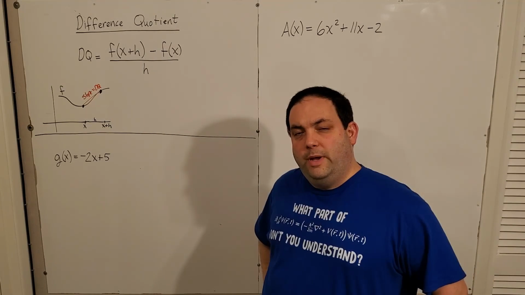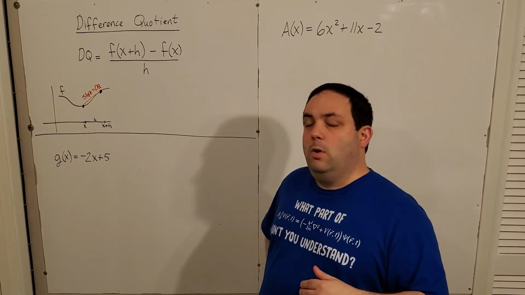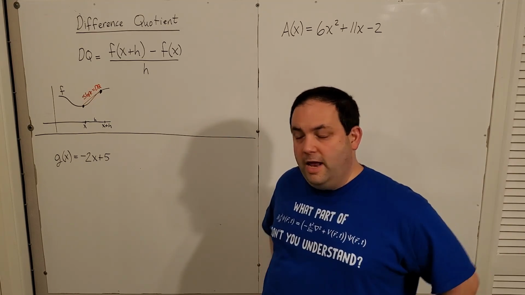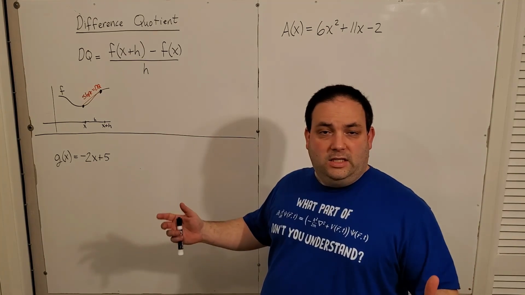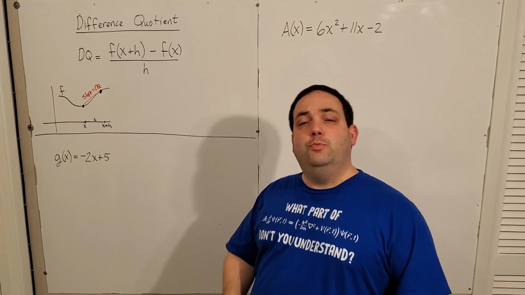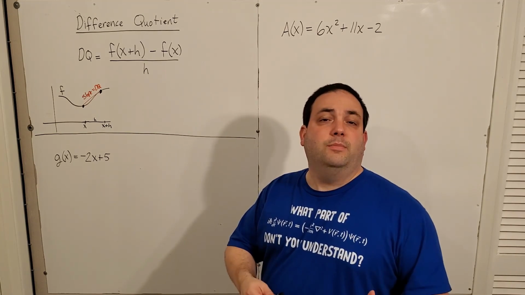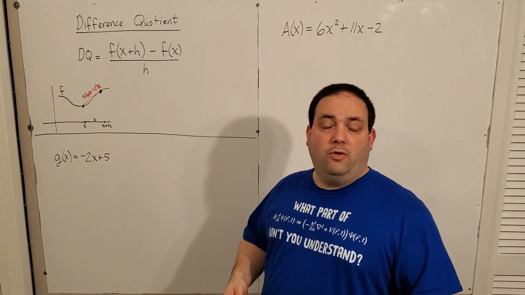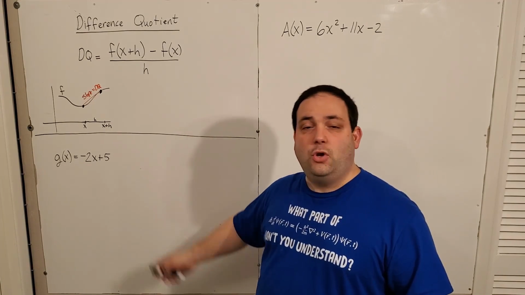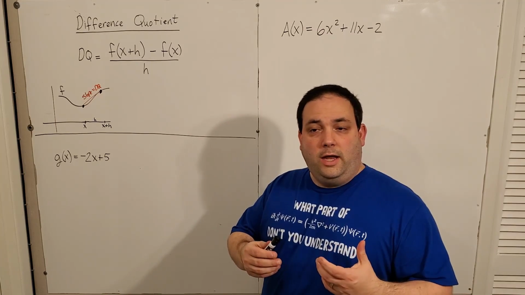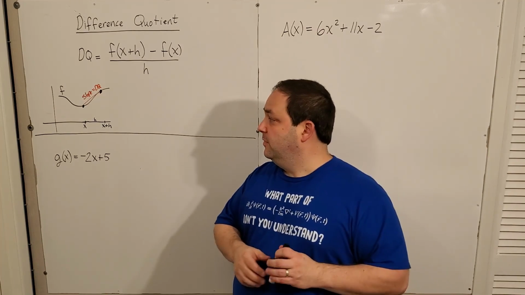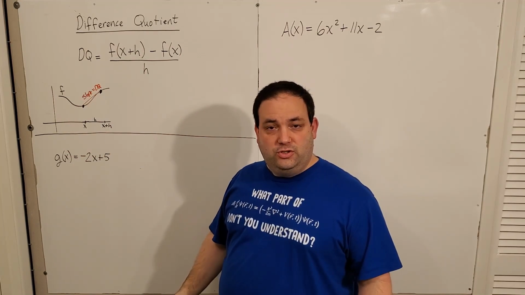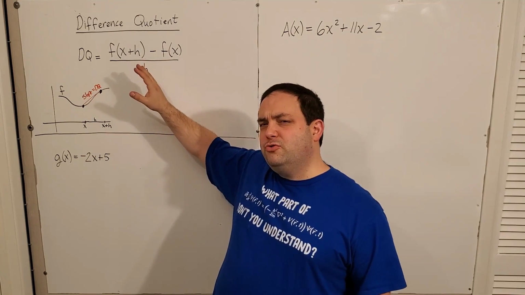Last thing I want to talk about in this lecture is difference quotient. And I want to give you 4 examples. So I'll have these 2 and then 2 more right after. Difference quotient is another attempt to measure a slope on something that is not normally just a straight line. Although you can do this to a line, and I'm going to start there. Okay, but the idea is still slope. And you can see it looks somewhat different than the average rate of change that we were just talking about. But the overall structure is still there.